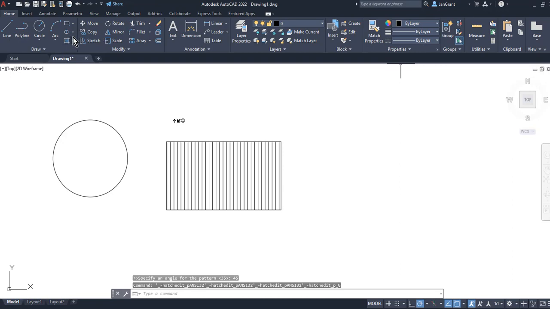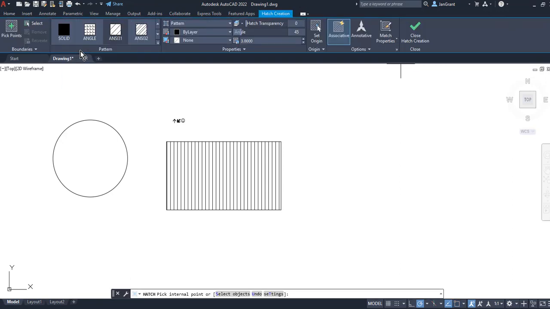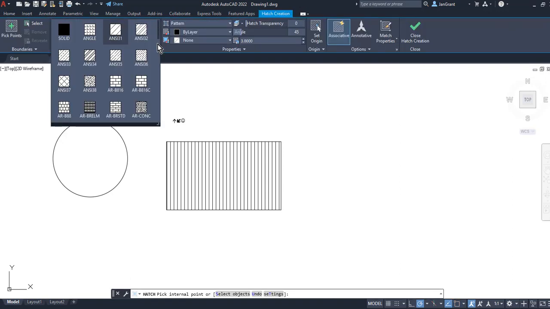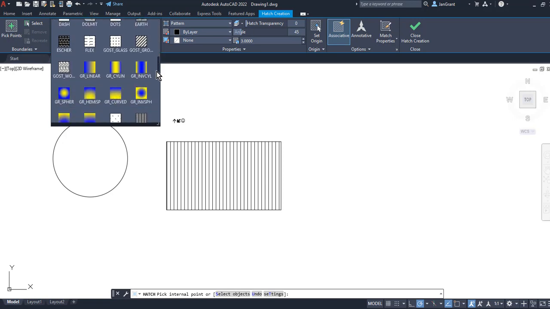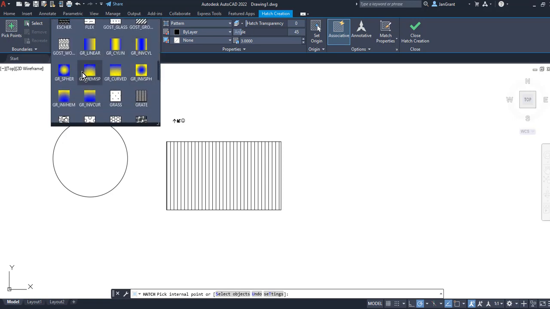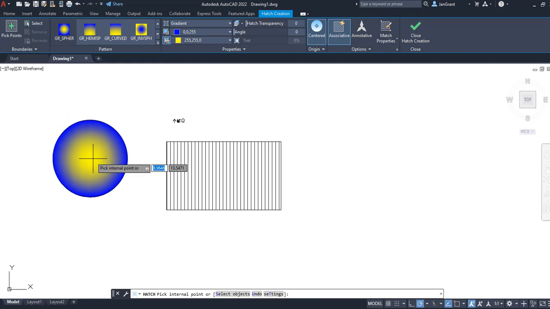And now we can go back to the hatch pattern and change this to this gradient. And maybe this time I'll use one of these, the sphere here, the gradient sphere, and go inside this circle. You see how it looks like it's kind of like curved? You can play around with that a little bit. I went ahead and clicked.